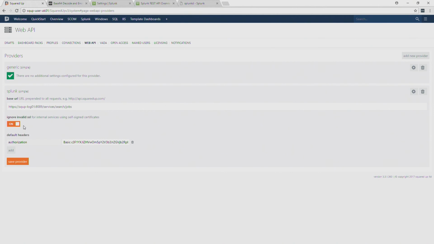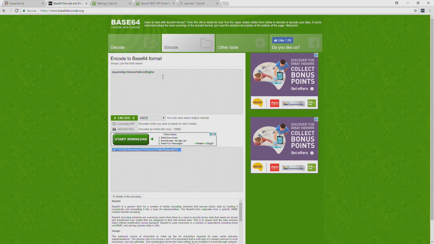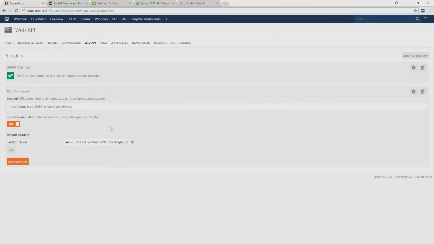Note that this is a username and password separated with a colon that has been base64 encoded. Right, so to get that value, it's a username and password combo for connecting to Splunk. Yep, correct. You could use PowerShell, or you could go to base64encode.org, whack in your credentials there, and it spits out a string, and you copy and paste that in. It's really simple. So it's Authorization as the key and Basic, space, and then the result as your value. If you click Save Provider, you'll get the very nice looking little green tick.